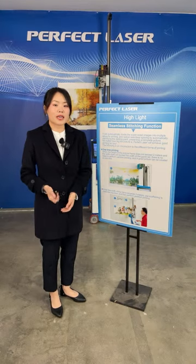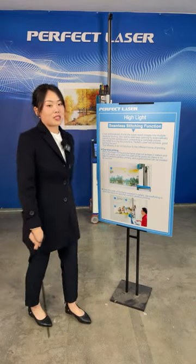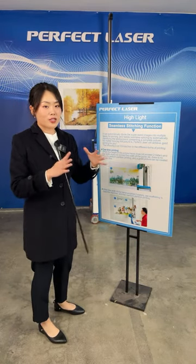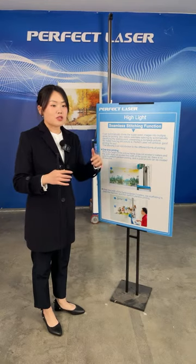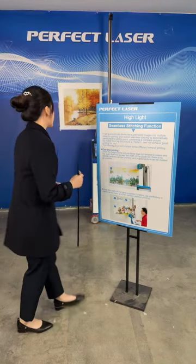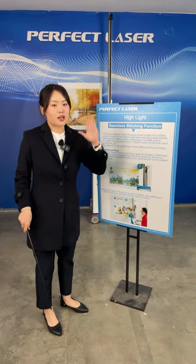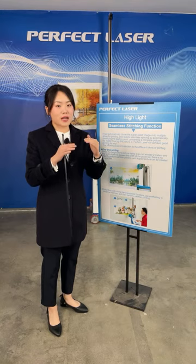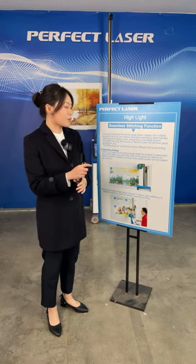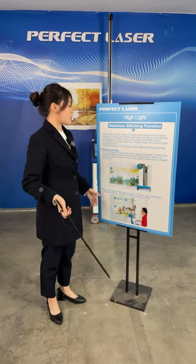So let me explain it to you. If you want to print a large painting like this, this is so large, right? However, the machine is still limited, so you can choose a corner, like the upper left corner, as array one. When you finish it, the machine will automatically identify the place where it should start. Just take an example: after you finish this one, you can choose the place beneath it or at the right side of it, and then it will automatically and precisely position the correct place where it should continue its painting. So it's really intelligent and automatic. No matter how big the picture is, the machine will achieve good printing for you.